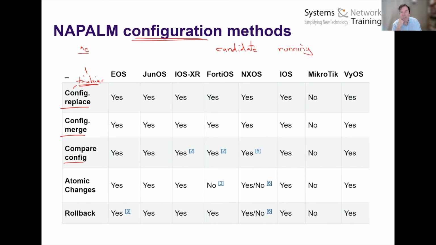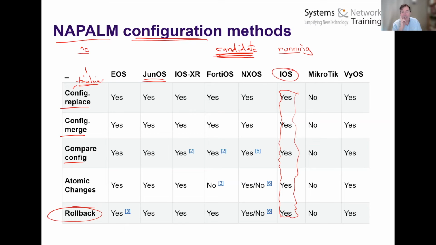So the beauty is I can have candidate configs as well as running configs. If we've been using Netmiko, you'd be editing the running config directly. A lot of you that are Juniper guys are used to this idea of working on a candidate config. What's beautiful about NAPALM is that for IOS it is fully supported. So with bog standard Cisco devices, I can work on a candidate config and do whatever I want on it. It is not live until I tell it to go live. What's more, when I tell it to go live, I can roll back if I've messed up.